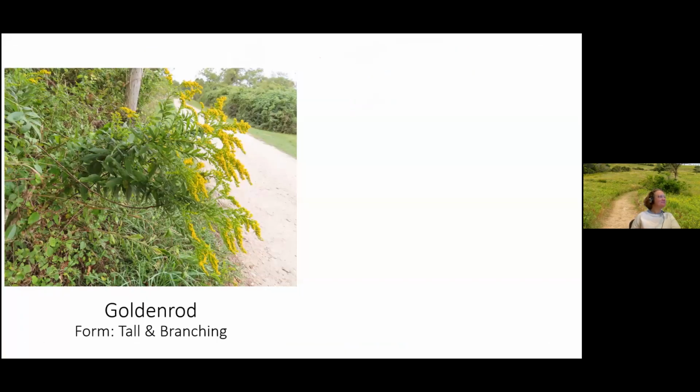Still on the road. You're going to be seeing a lot of goldenrod as we go along. And they had lots of different forms and sizes of goldenrod. This one is on the road, and you can sort of get a sense that even though it's bent over, it should be upright. It's very tall. It's hard to know exactly which one this is. It may very well be the tall goldenrod, but for now I'm just describing it as tall. And goldenrod comes in 3 basic forms. This is the branching form, and we'll see the other forms a little bit later.